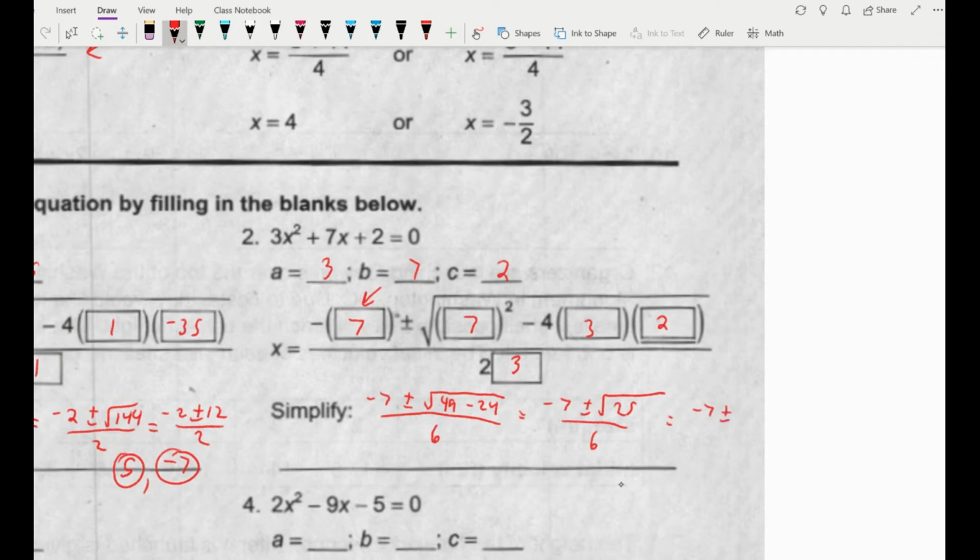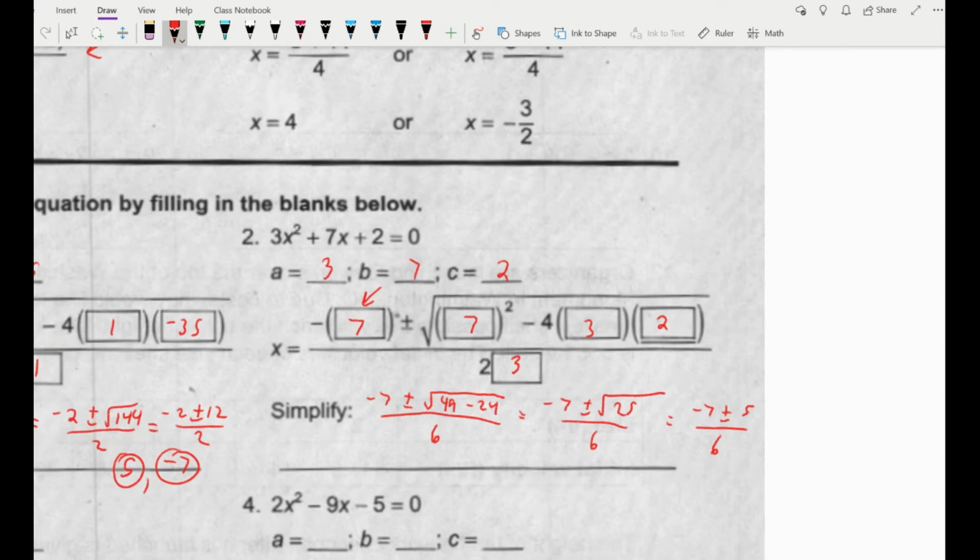Now, if we got square roots of numbers that we could not take the square root of into a nice integer, we may have to use a calculator to get the actual values. And even then, we'll be rounding with our calculator. But that's okay, because if we're graphing problems, we don't want square roots in the answer.